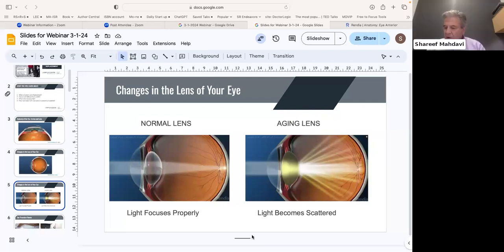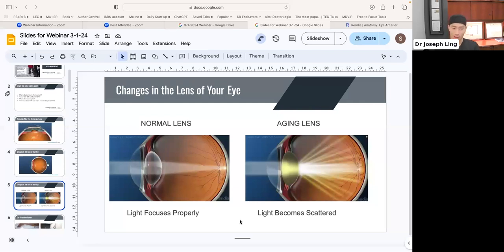Dr. Ling, if someone has CLR, would they still need to have cataract surgery in the future? No. CLR, custom lens replacement, is replacing that lens, which ultimately becomes a cataract. So once that natural aging lens has been replaced, there's nothing to develop a cataract from. And if you already have a cataract, you're typically already a great candidate for lens replacement, because not only have you gone past the age of aging of the lens, you have developed a cataract, which is an actual disease within the lens. So we'll still do lens replacement, get rid of the cataract, and then you'll see through a new synthetic lens.